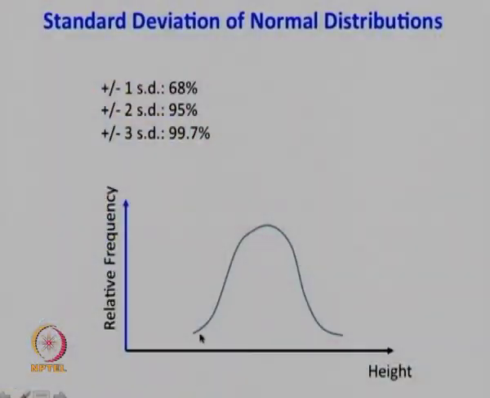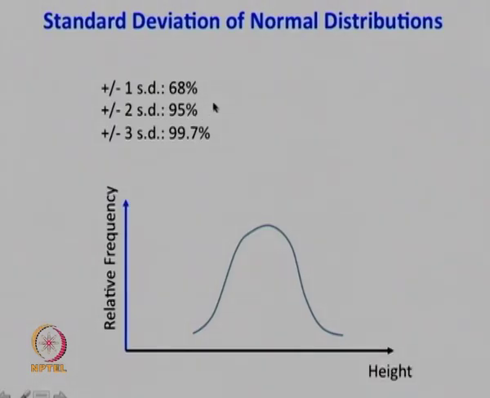That means it underestimates how much of the population is there, because it makes no assumption as to how the population is distributed. But for these particular normal distributions, instead of the 75% predicted by Chebyshev's theorem, 95% of the population falls between plus minus 2 standard deviations. So, for all practical purposes you can consider 95% of the data to be the entire data itself.